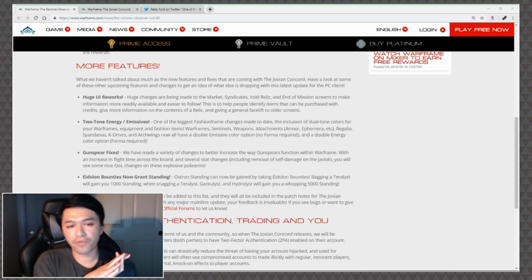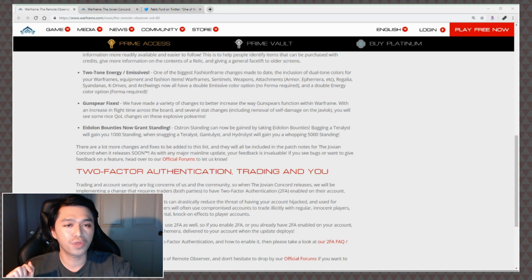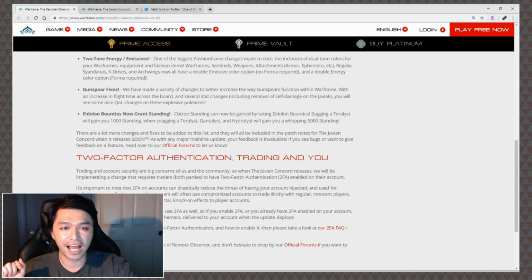Then they have gun spear fixes. We have made a variety of changes to better increase the way gun spears function within Warframe, with an increase in flight time across the board and several stat changes, including the removal of self-damage on the Javlock. Nice! Anything that will prevent me from dying is greatly appreciated. You will see some nice quality of life changes on these explosive polearms. I'm gonna have to give those a little bit of a test out after everything goes live.